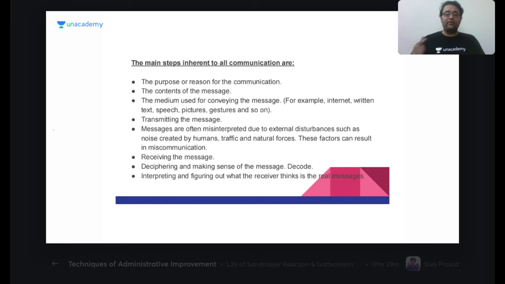Now, what had happened at that point? When my friend first told me that my relative expired, I heard it as my relative has been fired. It's only when I came to a quieter place and asked my friend what exactly, that my friend said my relative expired. So can you see the difference? Just imagine if I was in a hurry and I just heard that my relative is fired and I kept the phone down, what would I think? I would be like, okay, no problem. That person can get another job. But the minute I heard that the relative had expired, that was a cause of concern. That was something to worry about. So this is how the medium of communication needs to be clear, and there should be no external disturbance. If that is established, your communication will always be effective.